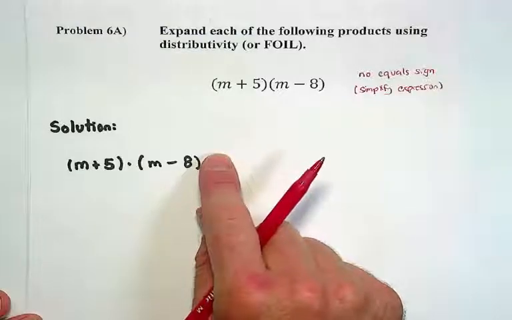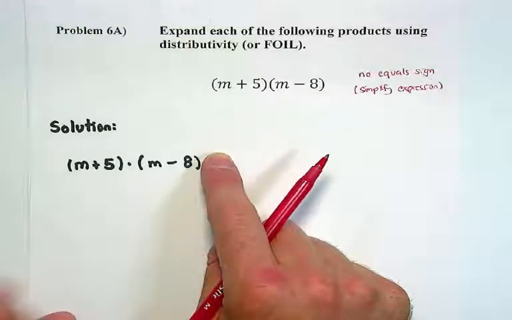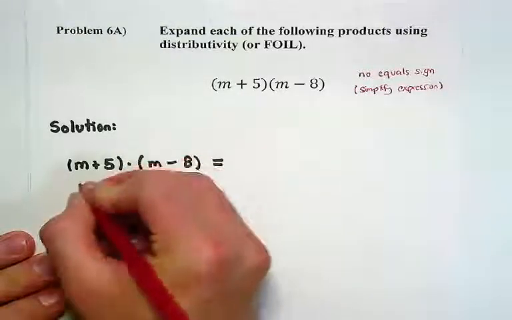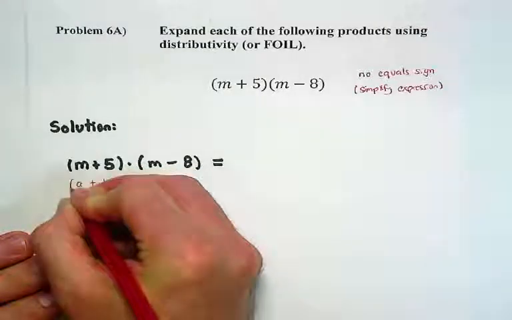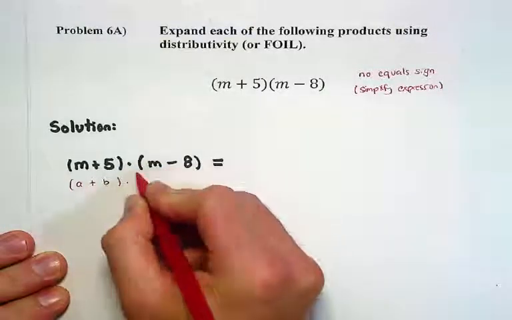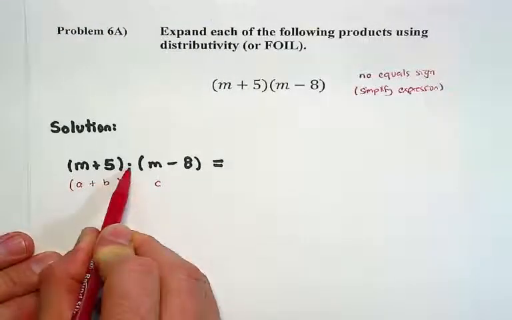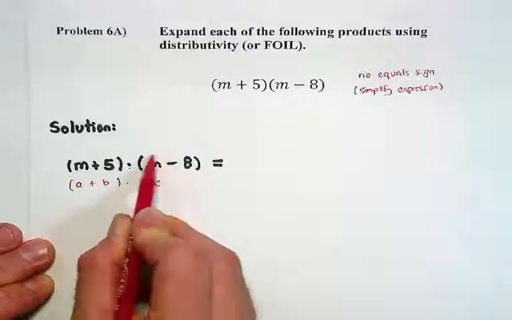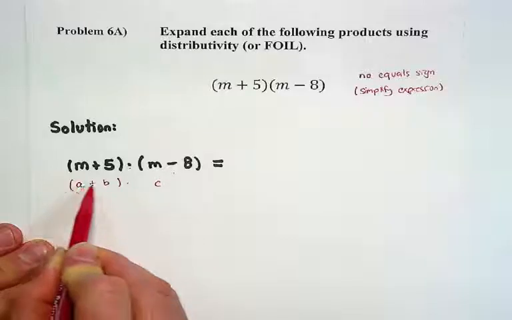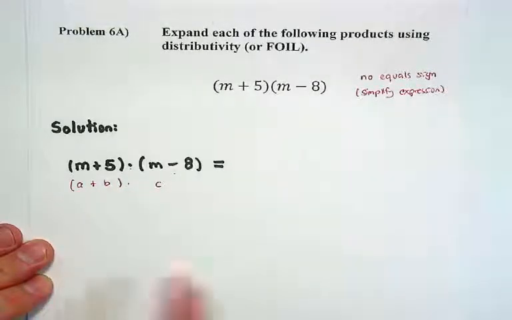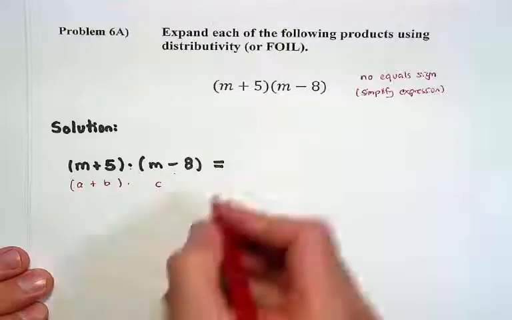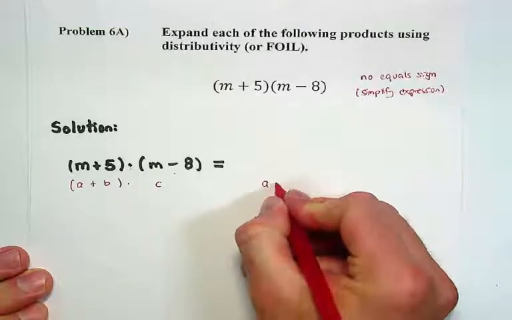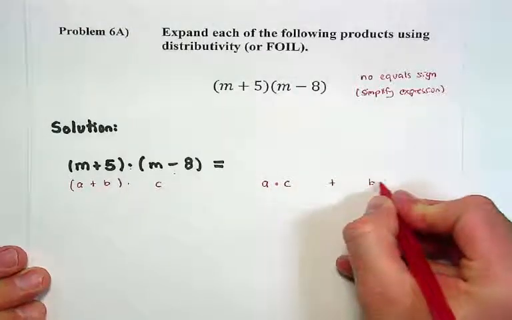Now that we've written this expression for ourselves, I want to notice something. If we think about this whole expression over here as a single unit, notice we have a multiplication in the exact form of distributivity. M plus 5 times some quantity, well, that's A plus B times C. That is a right distributivity problem. So I can pass the multiplication by C over the addition. In other words, this would be A times C plus B times C.